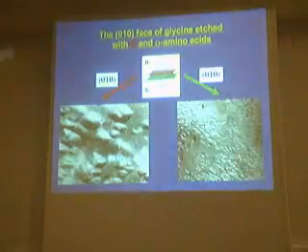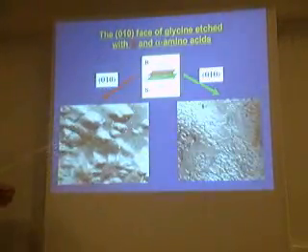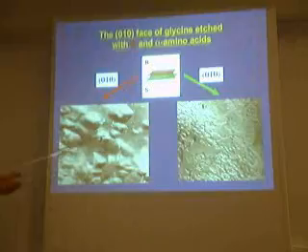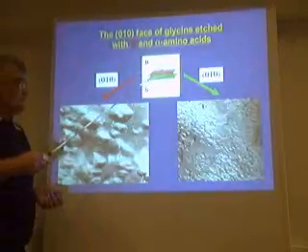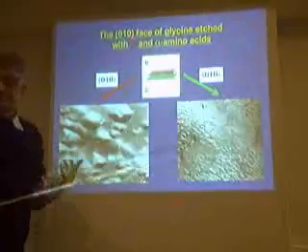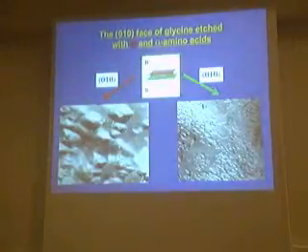For example, if you etch the crystals in the presence of the R amino acid, this phase 010 you can see etching, very strong etch pits. And if you do it in the presence of the R amino acid, this phase is not etched. So etching also teaches us something about the process of interaction. This is not so simple, but this is one of the results in the system.